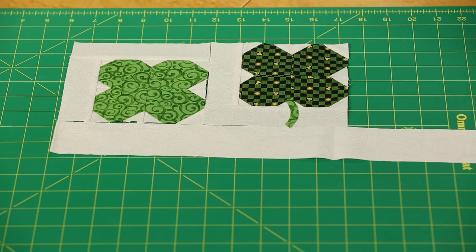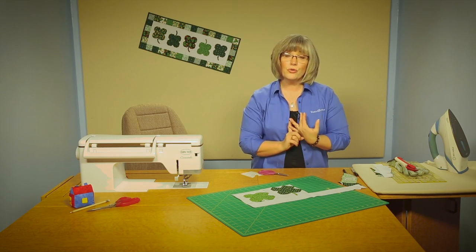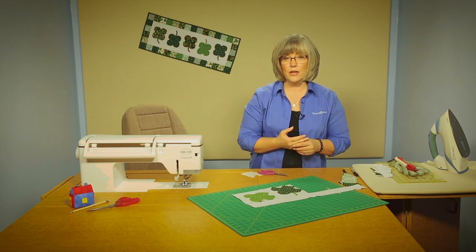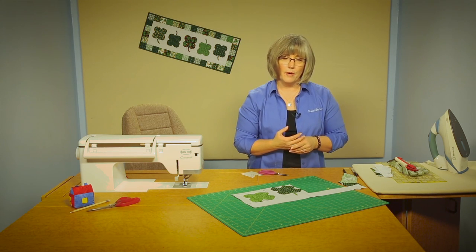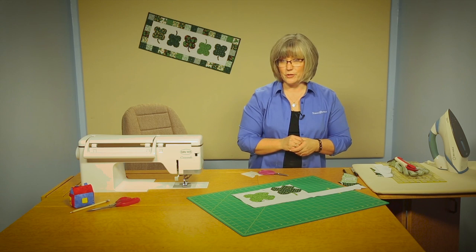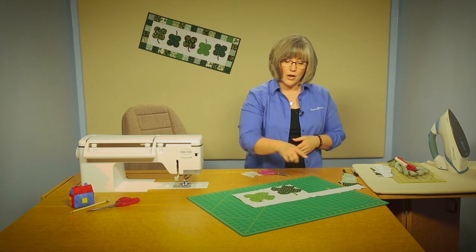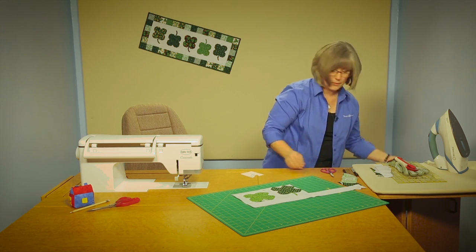And then you can go back and use either a zigzag stitch or a blanket stitch by machine, or you can do it by hand and finish off those edges. And if you haven't done raw edge applique before, you can visit our Sew Easy section on our Fons and Porter page to find out more about doing those edge finishes for raw edge applique. So that creates the whole interior portion of our table runner.